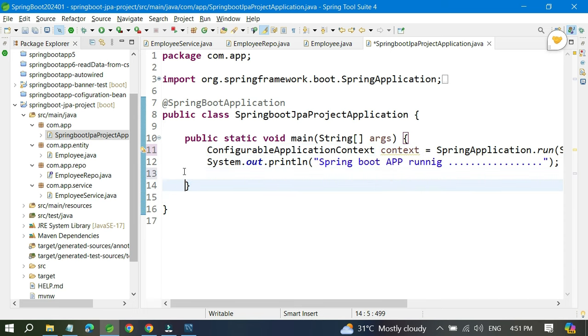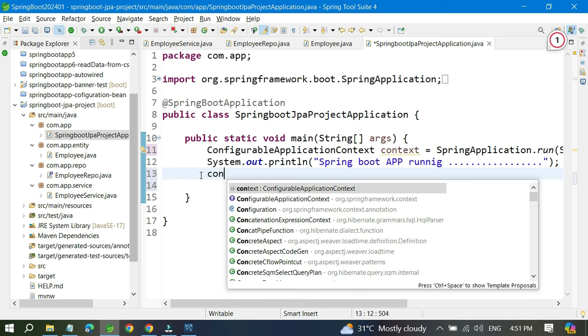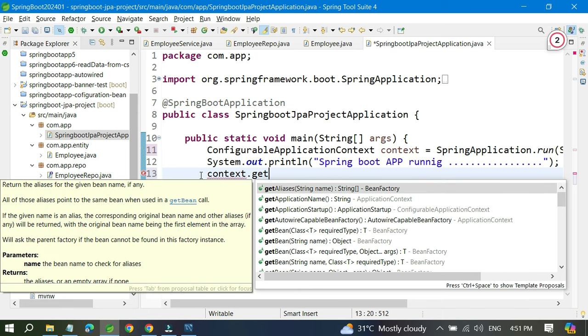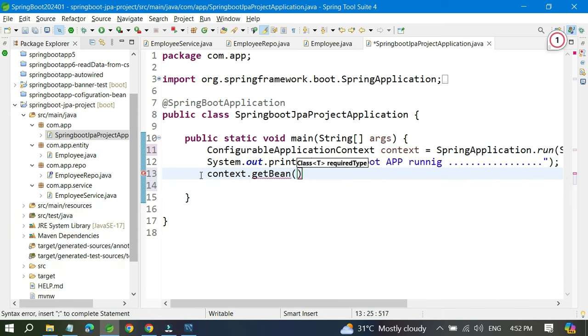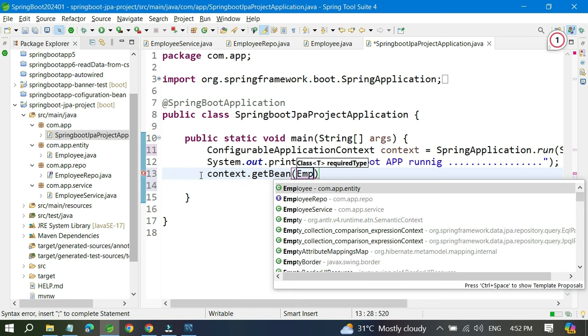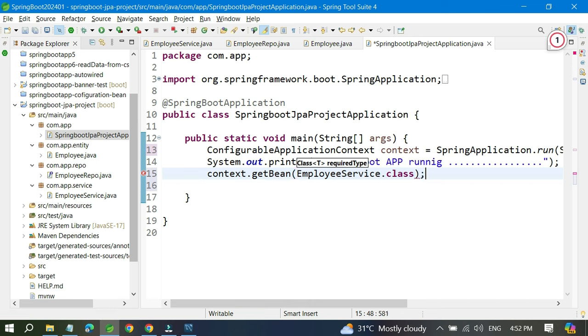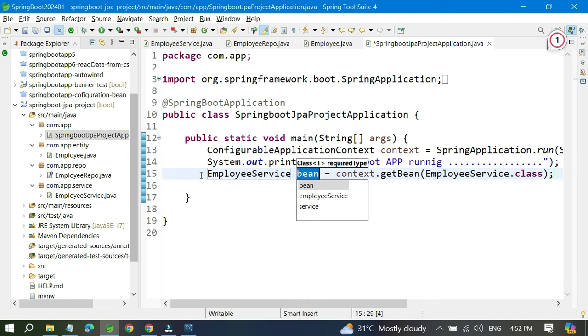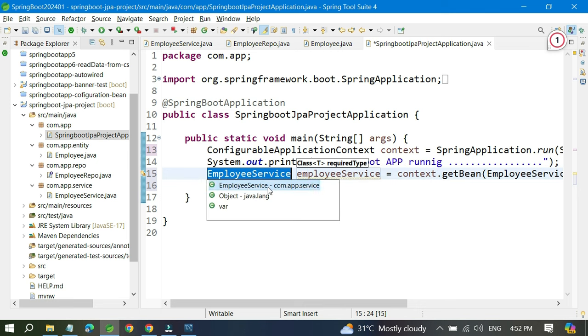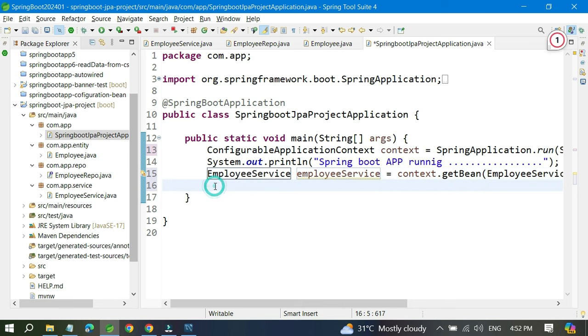It will return me the object of EmployeeService. With the help of EmployeeService, if you call the saveEmployee method, we need one object to pass here, and that object is nothing but the Employee object.